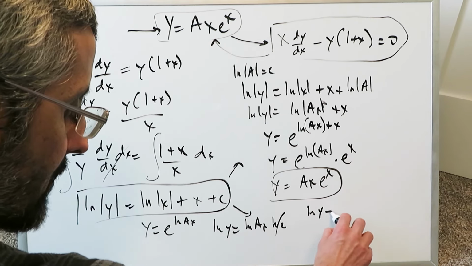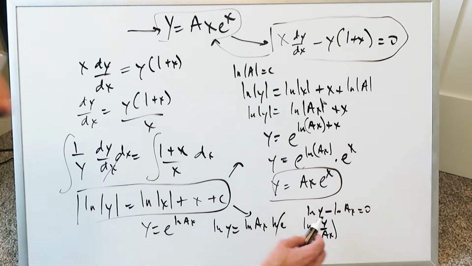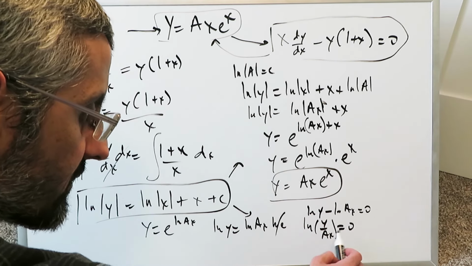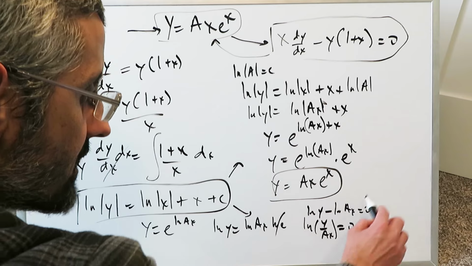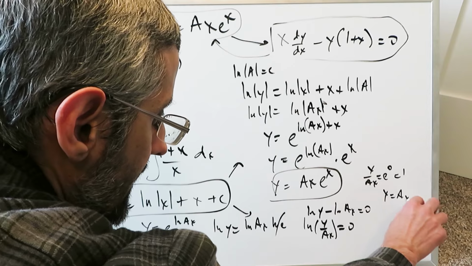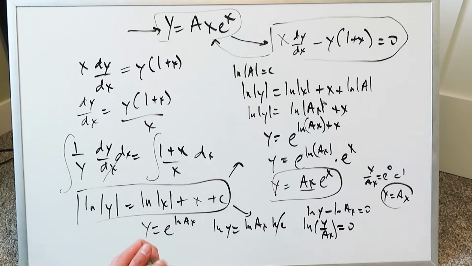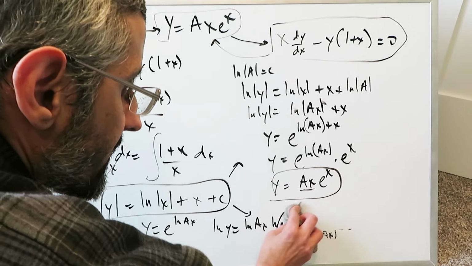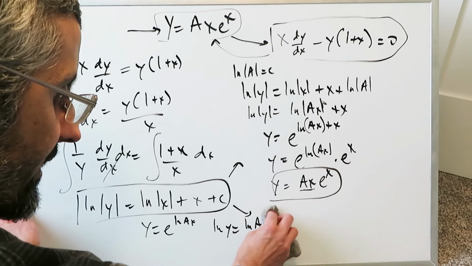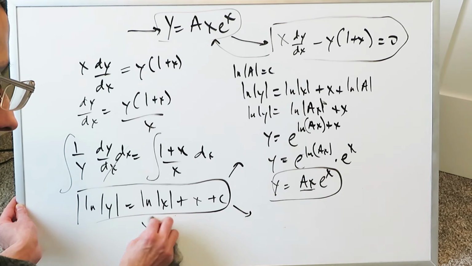You can say ln y minus ln ax is equal to 0. Then you have ln of y over ax. The difference of two separate logs is equal to their quotient under a common log. ln of y over ax is equal to 0. Take the exponential on the other side, you'll have y over ax is equal to e to the power of 0, which is equal to 1, and then y is equal to ax. Hence, this right here gave me this ax you see right over here. Anyhow, jumping back, I'm confident you knew about this property of log over here. Anytime you see something like this, e exponent natural log, that factor right there is equal to just that factor alone without the e and the natural log in play.